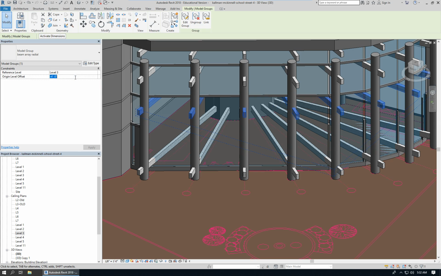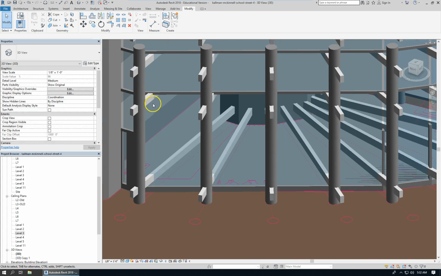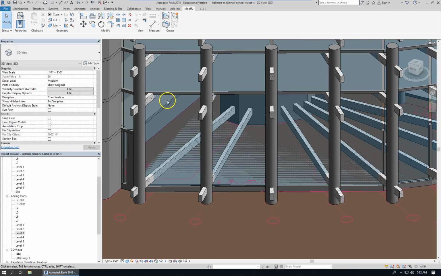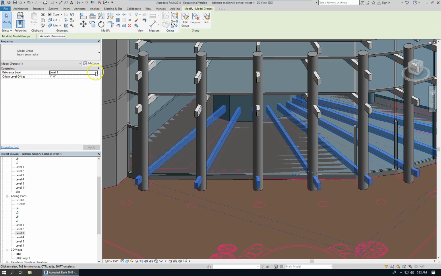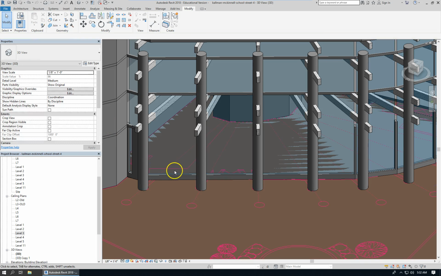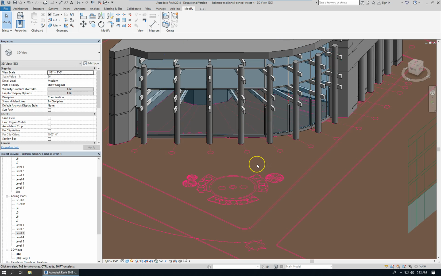In this, we're just making adjustments here. So -3 will bring it so it just intersects the floor. And then this group wants to be at level 2, about where the mezzanine is. I think that's where level 2 is. That might be incorrect. Maybe we don't even need that group there. Let's look at a photograph again.